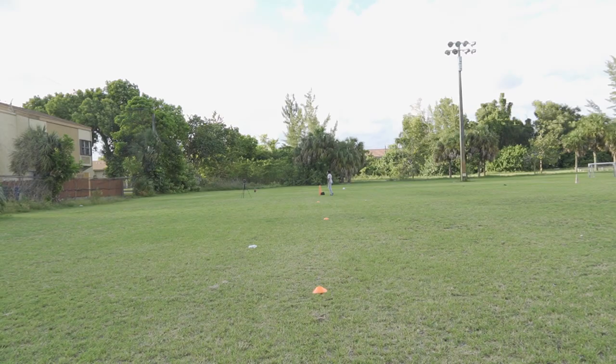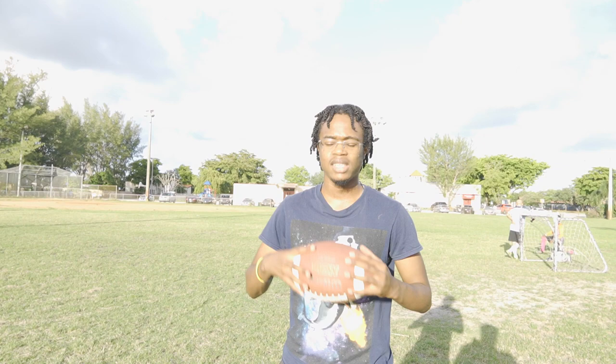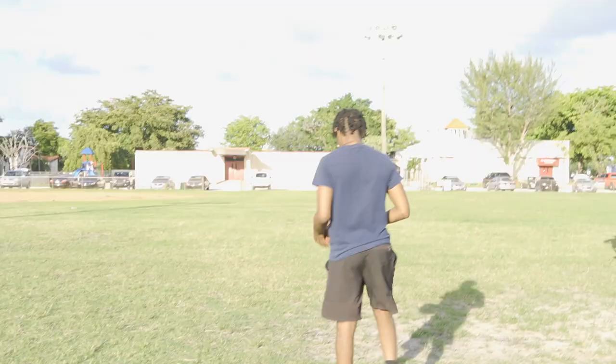Oh my gosh. Guys, I got the height. I just need the ball to go further. So I need to adjust my technique to make the ball go further. Keep in mind, I'm not a professional and I'm stuck at 35 yards right now. Not for long. Also, my foot's starting to hurt.